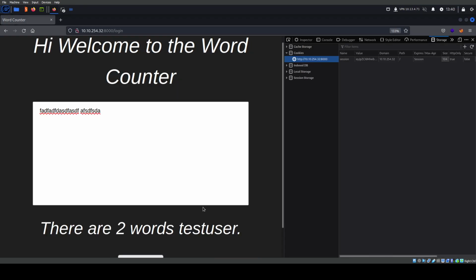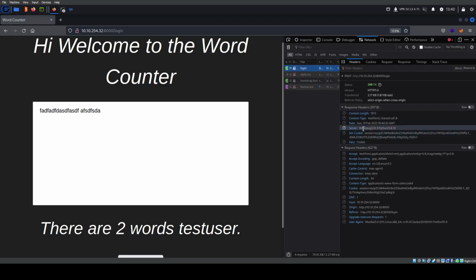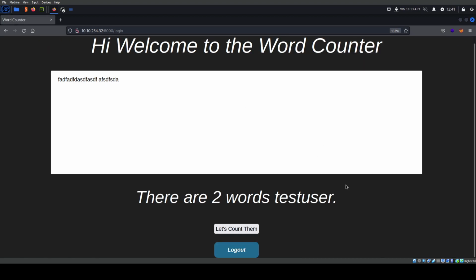Now we know this is running Werkzeug, a recent server. We have a cookie here. Let's see, Werkzeug, Python, so it's Werkzeug or Flask. Whenever I'm dealing with one of those, I usually like going for things like server-side template injection. But since we're dealing with a database, due to the login page, and it's telling us our name back, it's definitely worth looking into possible SQL injection. Server-side template injection is also reflective, so that's why I would try that next.